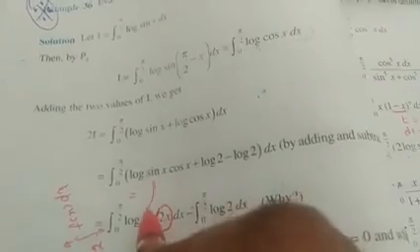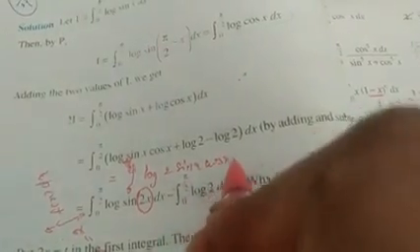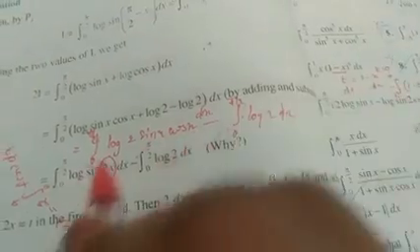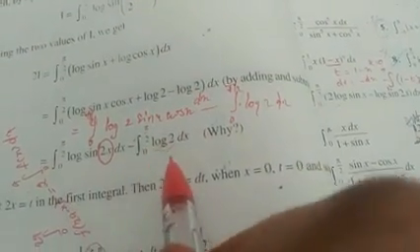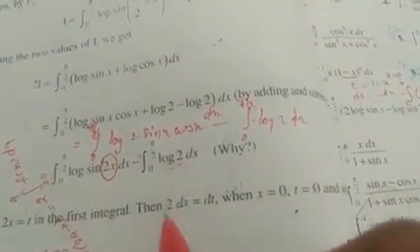After that, separate the integral here. One more step: integral over 0 to pi by 2 of log of 2 sin x cos x, and separate the integrals here itself, into dx minus integral 0 to pi by 2 of log 2 dx. Now this becomes integral of log sin 2x minus integral 0 to pi by 2 of log 2 dx.